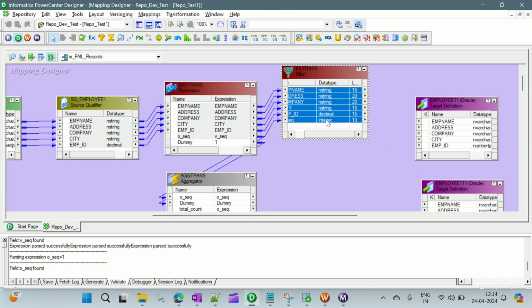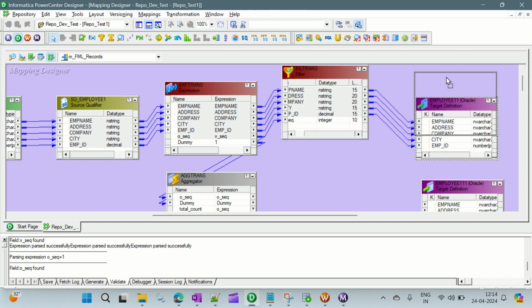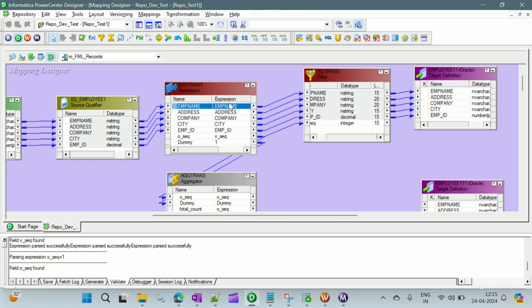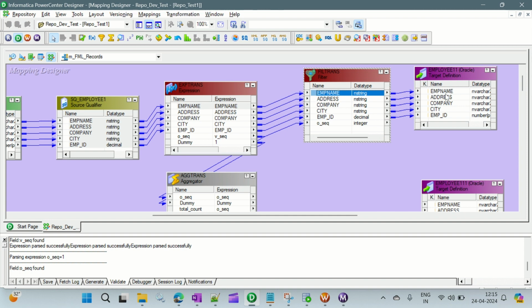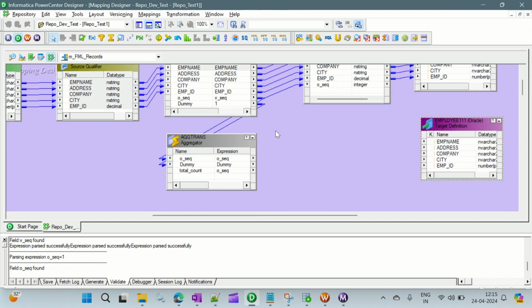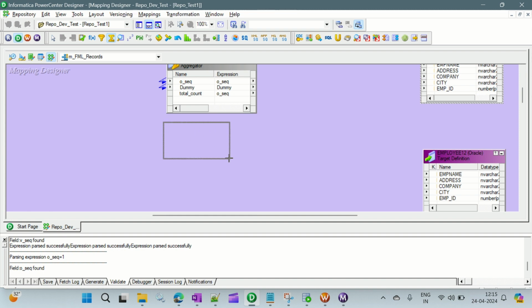So we are passing all these columns to the first target. What we have got is the first record. Then this is for joining that. Let's take one more aggregator.